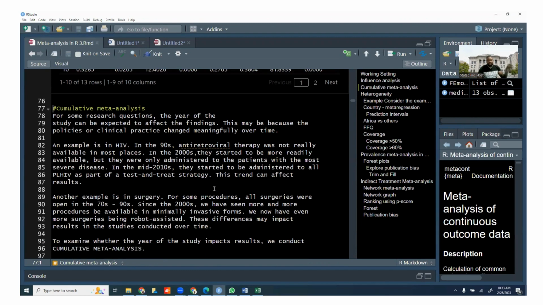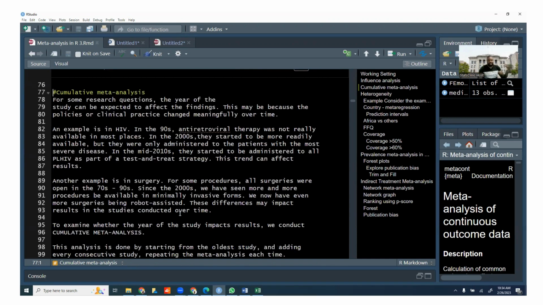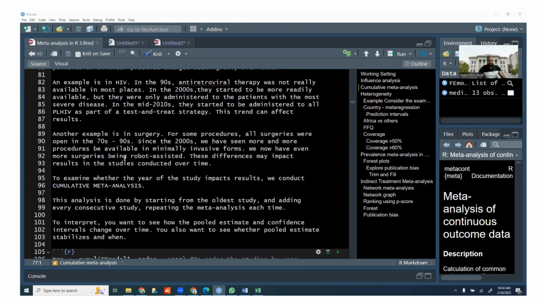Another example is surgery, where procedures and techniques are changing. Today we have a lot of minimally invasive surgery that's as safe. It wasn't always as safe. There's a lot of uptake of minimally invasive surgery, and even now we have robotics. So if you're doing a global study and examining the evidence, you should also check whether the study being recent, compared to a study made 20, 30 years ago, is affecting the results. That is the whole point of cumulative meta-analysis.